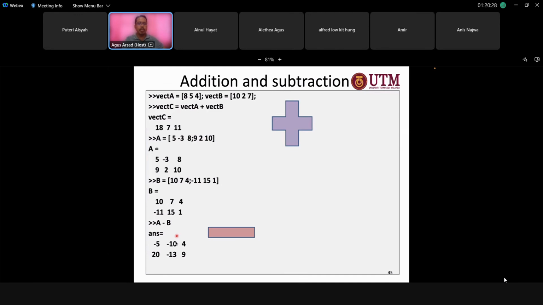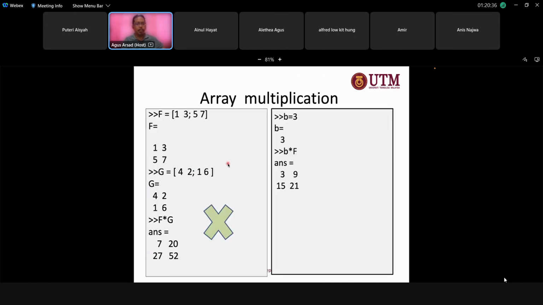Okay, likewise if we want to do multiplication, it is a bit specific, because we can do mathematical operations element by element. For example, let's look first. We have this matrix F, then we have this matrix G. Then if you want to multiply F with G, look at the value. It is not the same as what happens in addition and subtractions, because in addition and subtractions it should be 1 plus 4 or 1 minus 4, 3 minus 1, 3 plus 2 or 3 minus 2. But in multiplications, it will do like this.